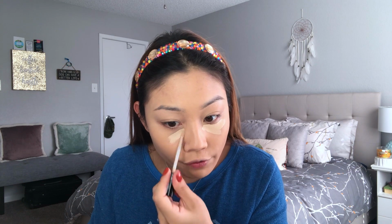For concealer, I'm going to go in with the Catrice Liquid Camouflage High Coverage Concealer. And I know some of you may be like, oh my god, you're using Shape Tape, but this is actually my go-to under eye concealer. I've been loving the JoA concealer that I spoke about in my last favorites, but there's something about this Catrice concealer that's super satisfying to put on. I don't know what it is. I don't know if it's the color, how liquidy it is, but how full coverage it is. And it's also very affordable.